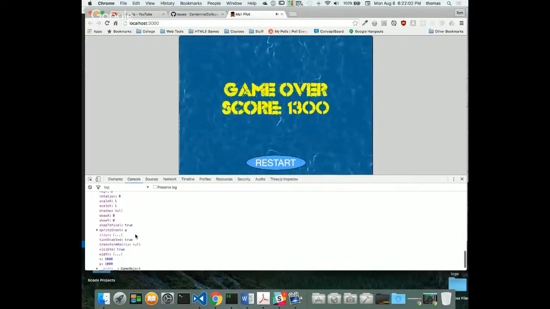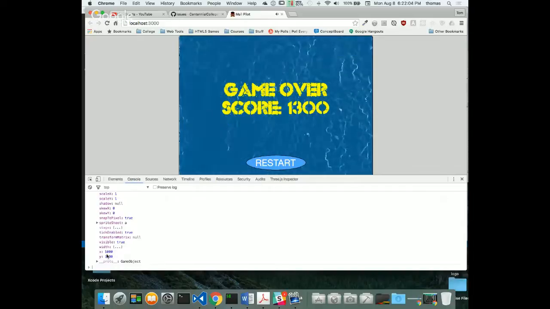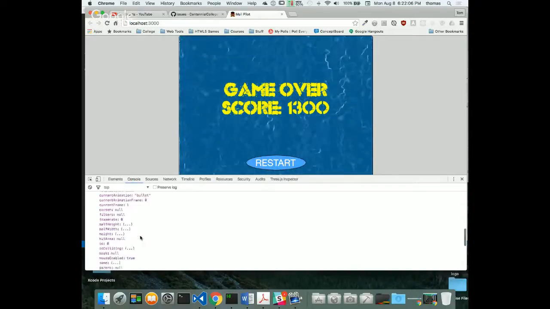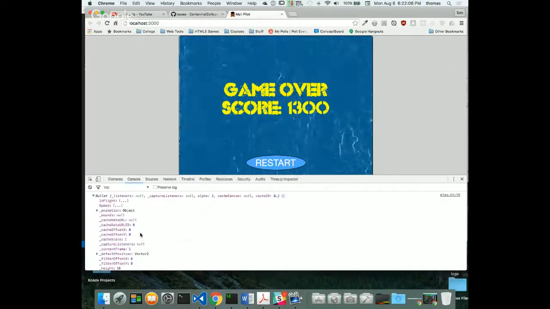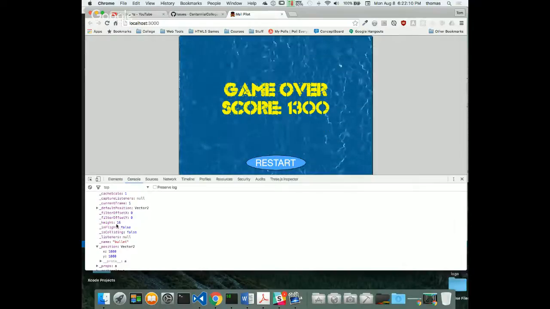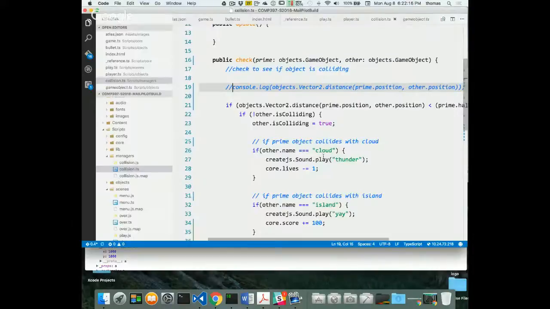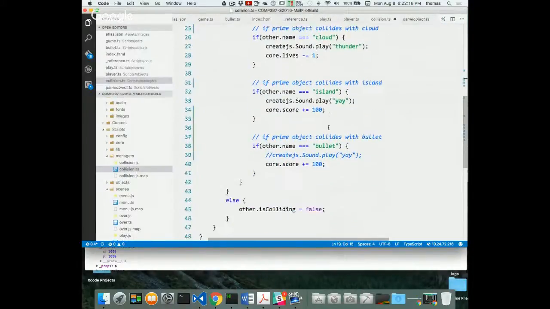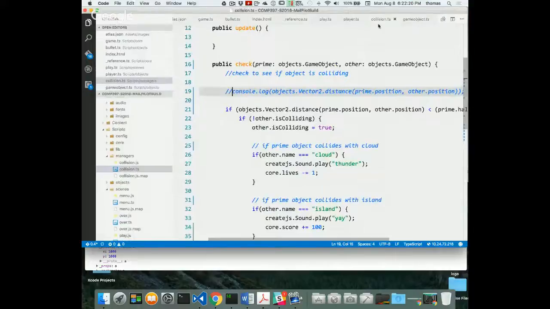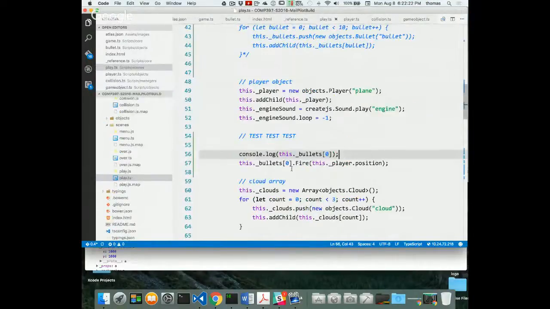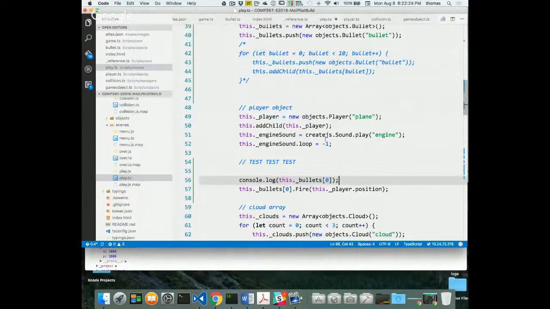So all I'm doing here, guys, is inspecting the bullet to see where it is. The X and Y coordinates are 1,000, 1,000 when it gets instantiated. That's the first thing. So now when I do bullet fire, it's a regular bullet, so it does get instantiated, bullet 0. But then when I do bullet 0 fire down here and pass in the player position, I should be able to do this. Just curious.